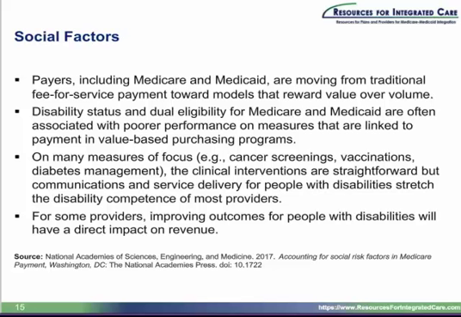The National Academies of Science, Engineering, and Medicine are about to release a report on social risk factors and their impact on Medicare and Medicaid costs. As the government moves from fee-for-service payments to a variety of value-based payment models, it has been demonstrated that social factors need to be accounted for in value-based payments, for diagnoses alone does not fully reflect the cost of care.